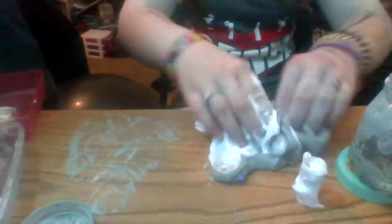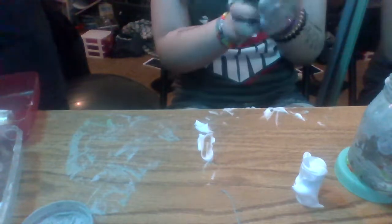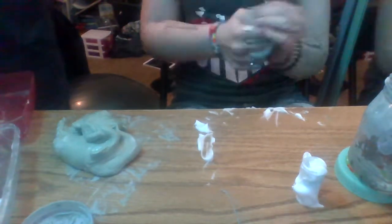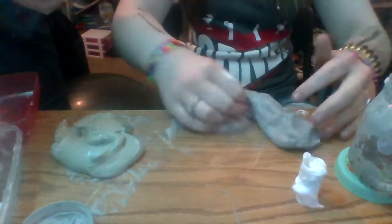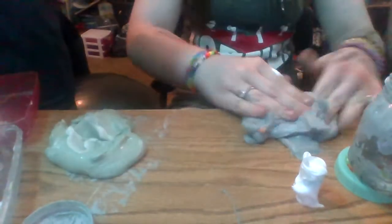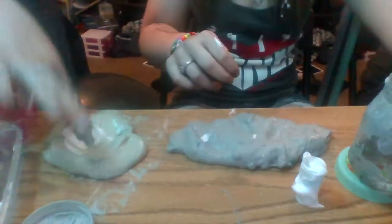Hey! Oh, this is glitter. I thought this was activator. I don't want that. I swear I put activator in this one. I put activator in. I made two activator bottles. What's this? That's lotion. Lotion? Ooh. There. Now I'm gonna clean off all of my ingredients.